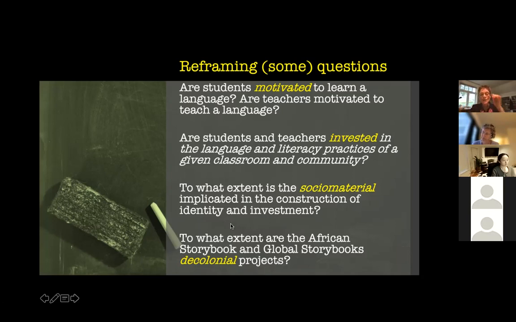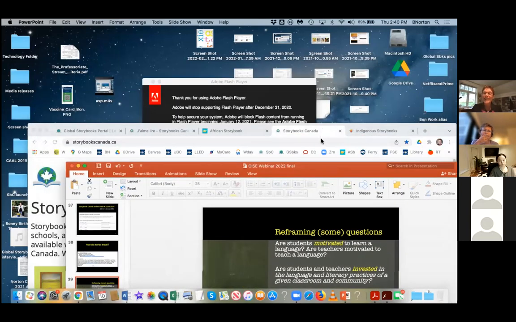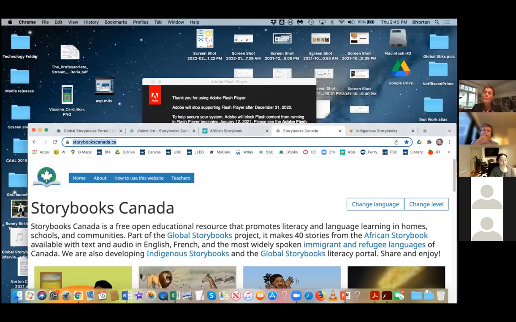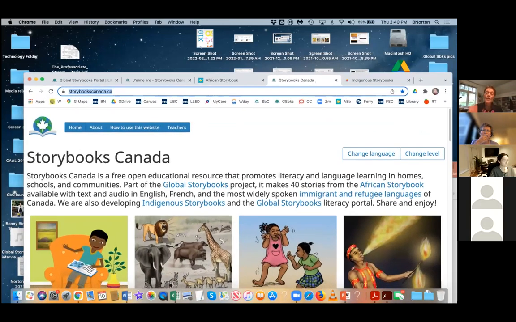So what I'd like to do, since I have a little bit of time, is share with you what these storybooks look like, so that I hope you'll get excited about them, and possibly even do research on these storybooks, because certainly this has been done in the UK context and in many other contexts worldwide. So let me just show you here.